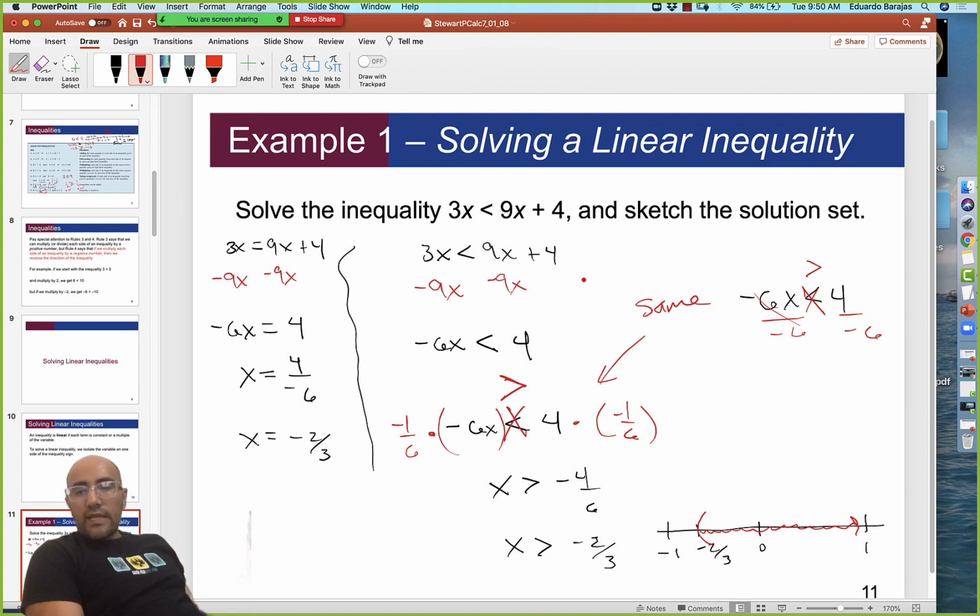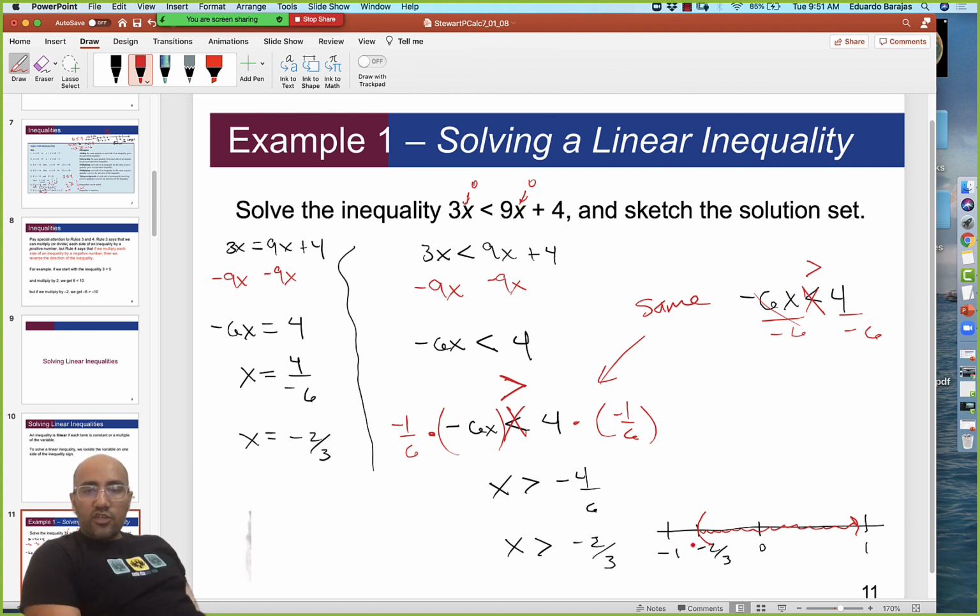We can take a couple of those just to guess and check, just to make sure. An easy one to do would be the value 0. It's in there. So if this is true, I can replace the x with a 0, and that should give me a true statement, and it does. 0 is less than 4. Right? I can also replace it with a 1. That's a nice, easy one to check. So if I replace it with a 1, it would say that 3 is less than 9 plus 4, which is 13. So yeah, that's also true.